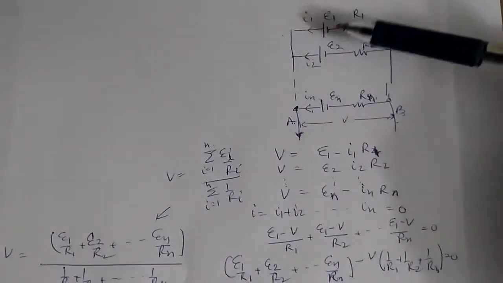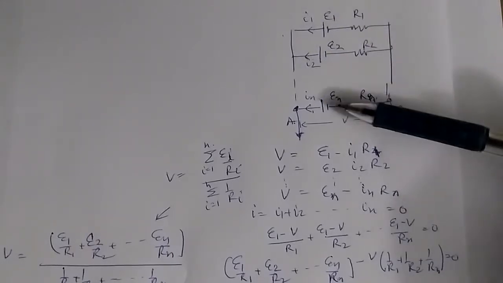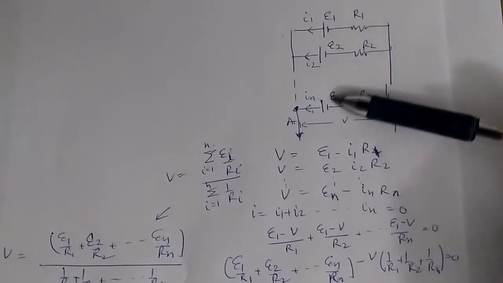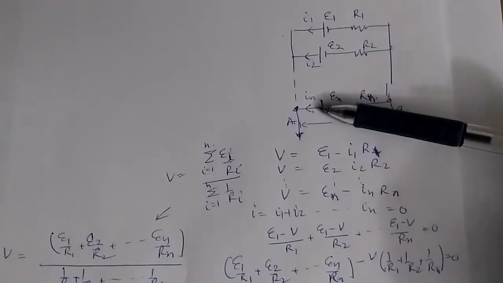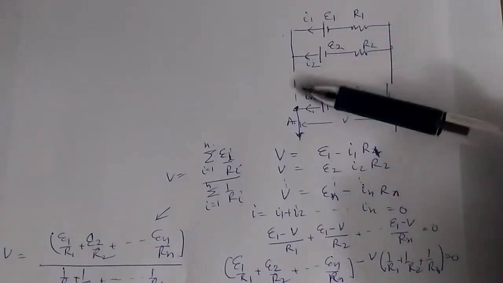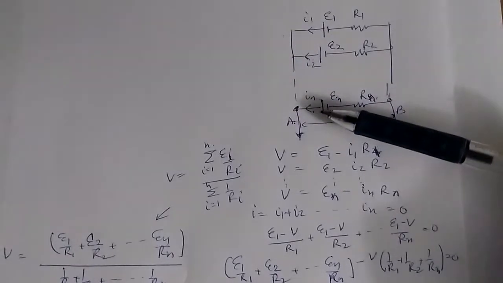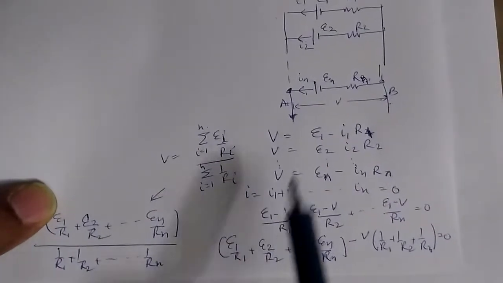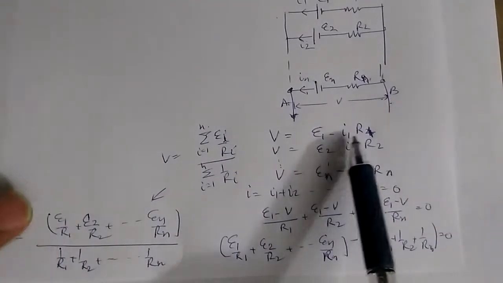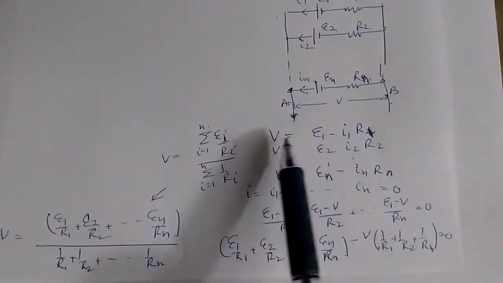What this actually means is that if these voltages are not equal, then for the one with the lower voltage, the current direction will be reversed. So some of these I values will be positive and others negative, and if you add all of them, they will come out to 0. We apply this principle here. Taking this term to the left-hand side, I1 R1 equals epsilon 1 minus V, so I1 equals (epsilon 1 minus V) divided by R1.